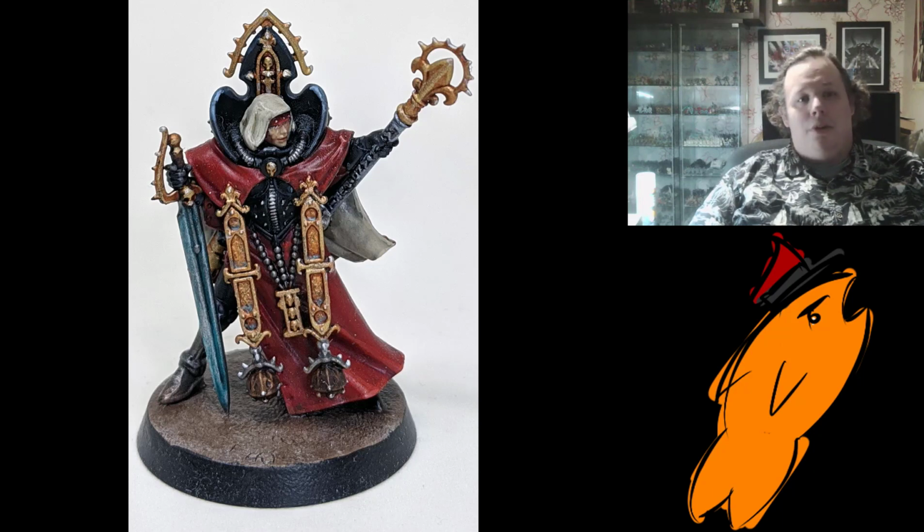So if I was doing a character that had a particular kind of sword, I might try a little bit more to get it to look special and unique. But I wanted to paint it in such a way that I felt was replicable over the other units in the army that also had swords. I'll go through the basics when we get to the Sisters of Battle squad, and that will cover things like the black armour and the red robes.